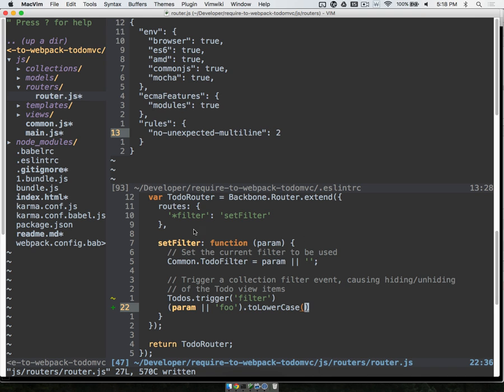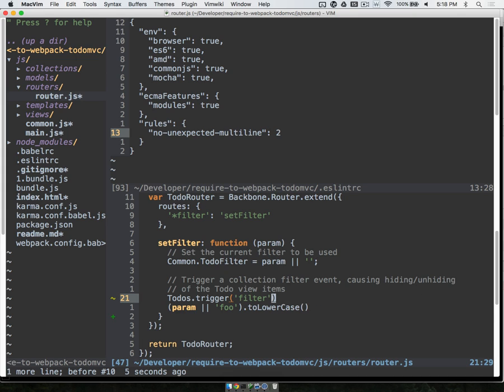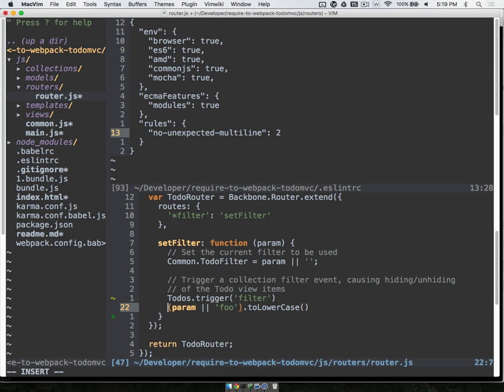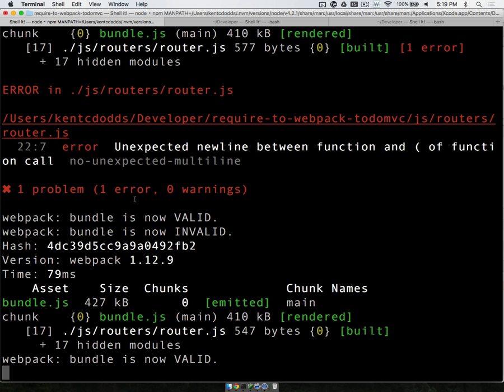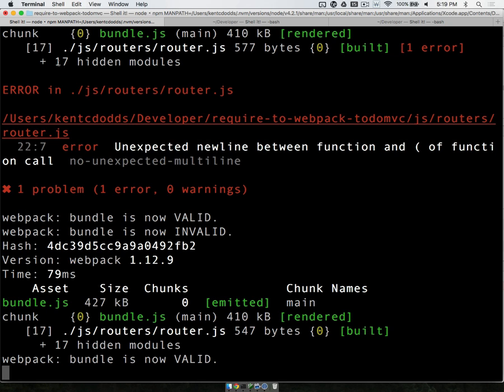That's pretty handy. The reason this is a problem is that when the compiler comes around, the AST is going to add a semicolon here. But what you might have meant to do is invoke a function off of this, so it might not be what your intent was. That's why it's dangerous, and that's why you turn this rule on, and then you don't have to use semicolons, and it's awesome. Yep, and now everything is up and good. You can toy around with adding rules and breaking it, and you'll see the errors should be relatively explanatory.